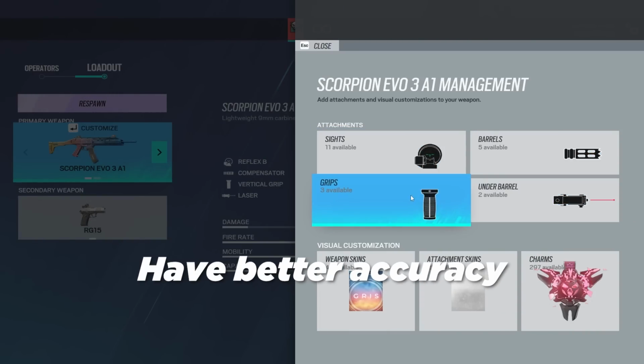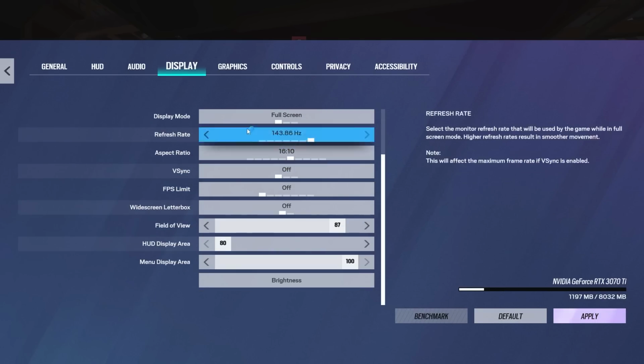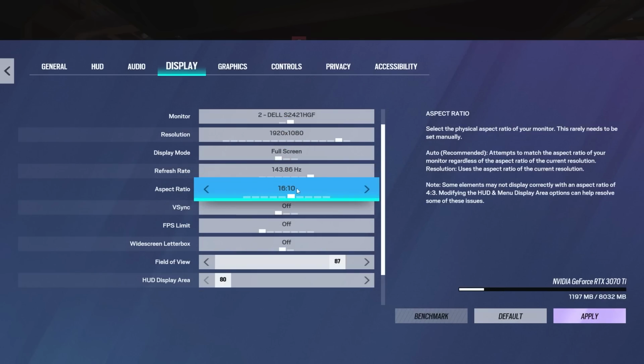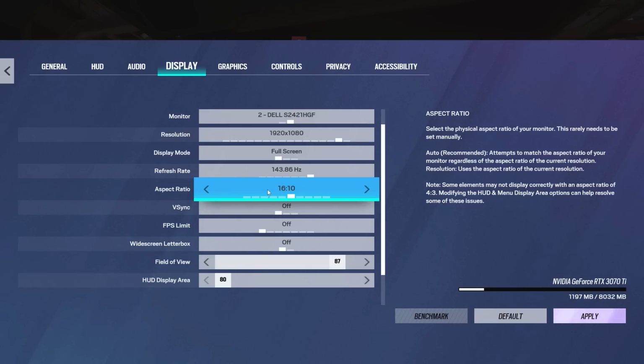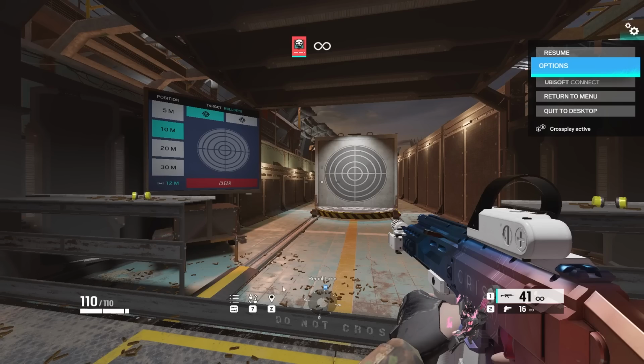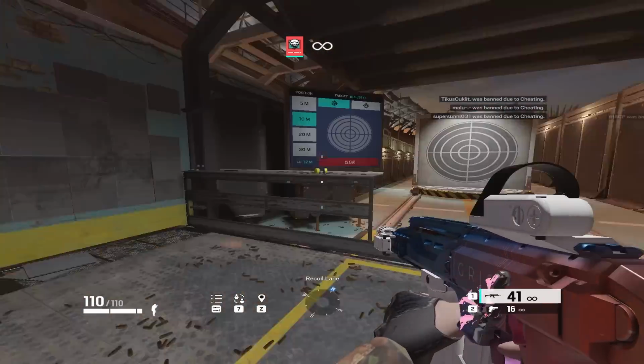Now, this entire video we've been talking about attachments, but that isn't actually the only thing that can make you have better accuracy. Something else that can make you have better accuracy is actually your display settings, specifically your aspect ratio in combination with your FOV or field of view. Your aspect ratio is just how stretched and tall your game is. So right now I'm on 16:10. This is what 16:10 looks like. But if I were to switch to 4:3, this is how stretched the game would look.